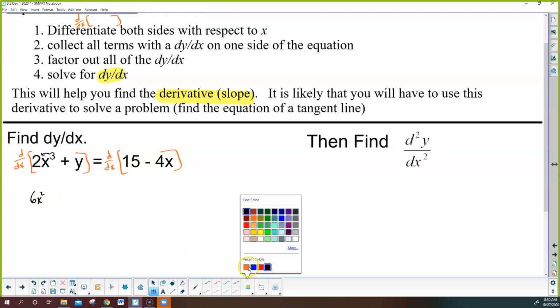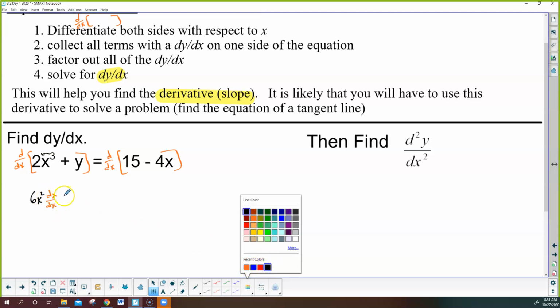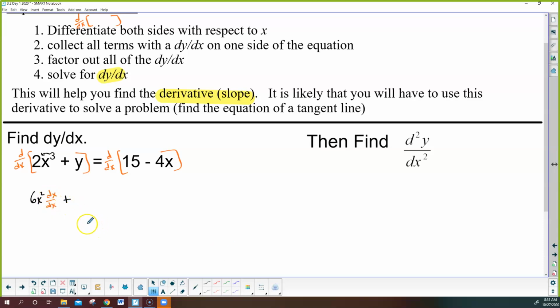However, we're taking the derivative with respect to x. So the d is going to multiply by x. So I get dx on top over dx on bottom. And eventually you're going to learn that you really don't need to write this part right here because dx over dx is the same thing and that reduces out. But I've found that my students that write this are more successful when doing these problems. So it's one tiny little extra step, but in the long run, it really pays off.